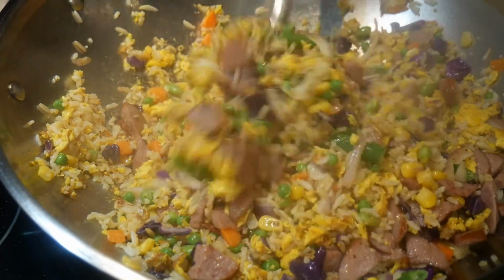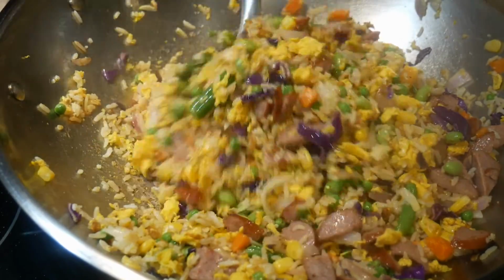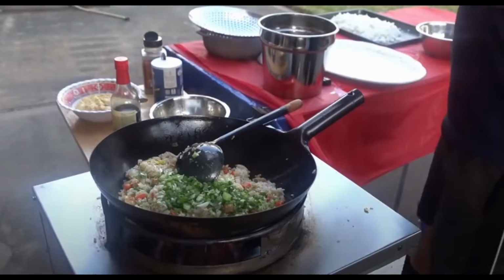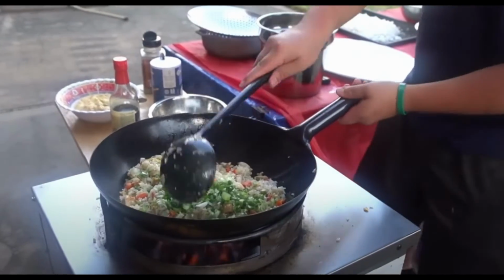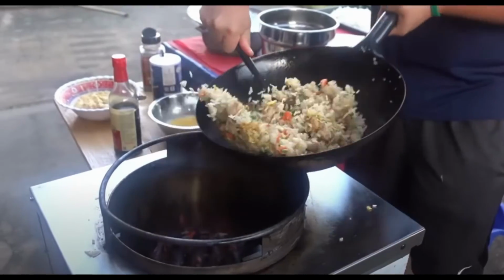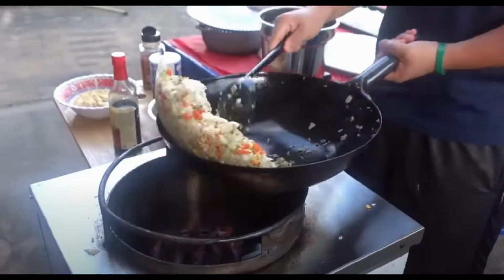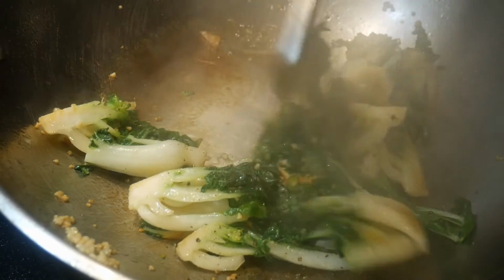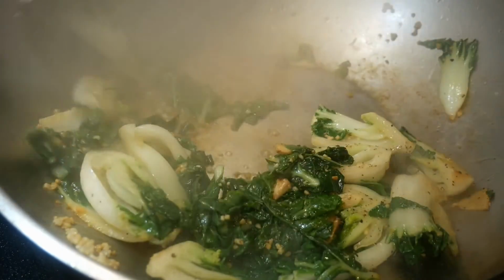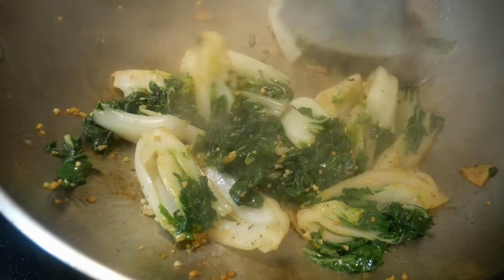Actually, it turned out that the key is not to follow those people who do stir frying on YouTube. As my friend John often said to me, they are there to entertain rather than to teach. I hope that I have provided you with a good starting point in your stir frying, both in terms of the equipment that you need, how you manage the heat, as well as how to avoid any hazardous outcome.